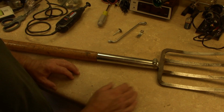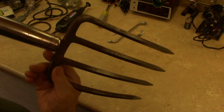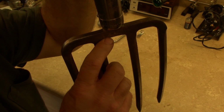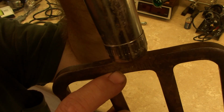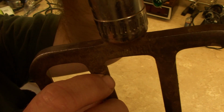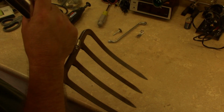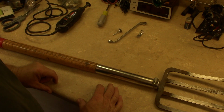And there's really nothing special about this, or is there? I don't know if the camera can pick this up. This was made in West Germany. Don't know if that will show. Maybe. It's got W Germany, so West Germany. So if you're old like I am, you can remember when that was a thing.